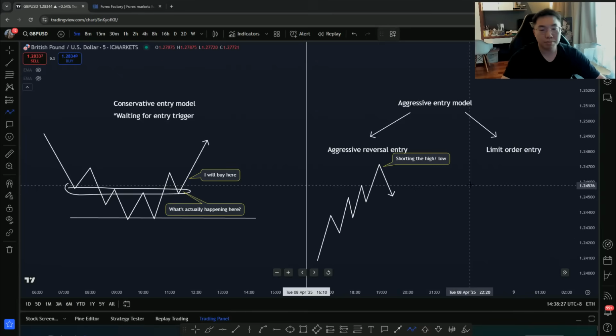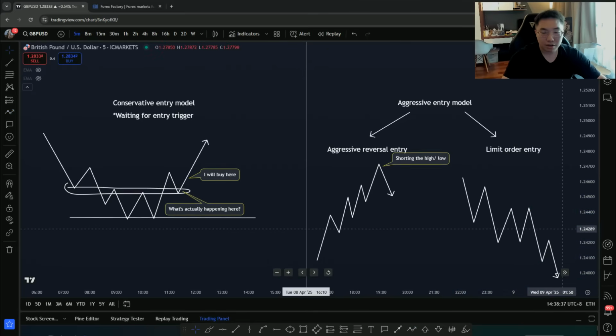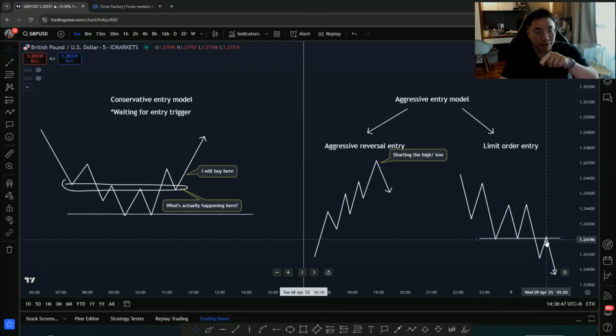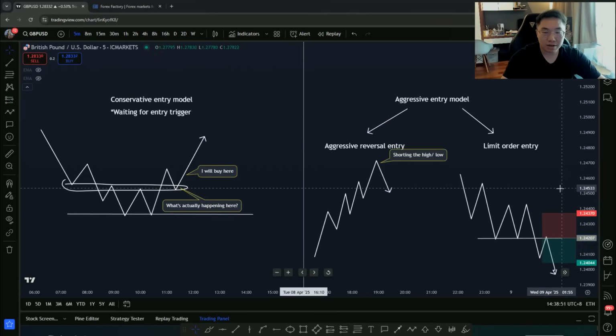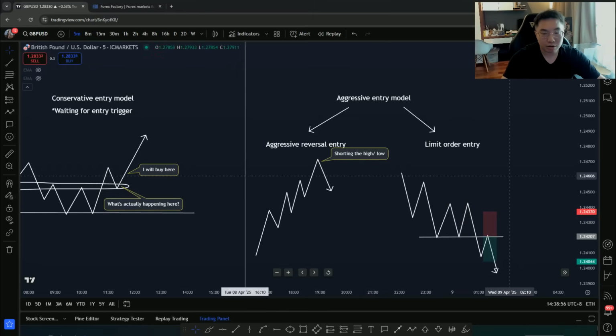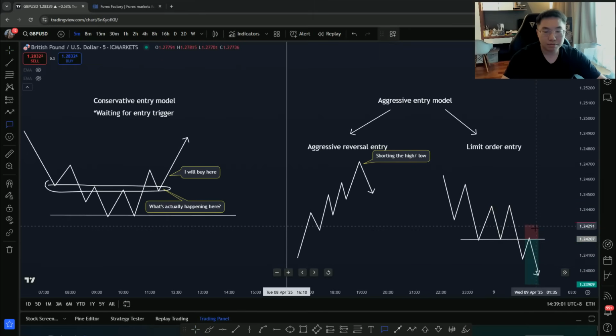So a limit order could be, let's say price is going lower, breaking below the support, and you basically just say, okay, I want to enter right here, and I don't care what's happening, I just want to enter there. Limit order also has another name, which is what I refer to as price-based entry. This is something you should be taking note of. Let's say we are putting a sell limit here.